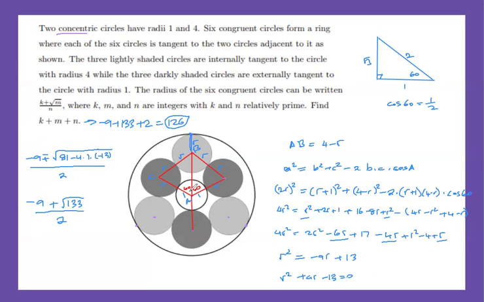So the question itself wasn't too bad, to be honest, but it's not easy to see this angle immediately. That was one of the challenges. And maybe using the law of cosines is not the first option for some people, but you can try dropping the altitude from here, and then you get 30, 60, 90. Based on that, you can find the legs of the triangle, and then you get another triangle right here. So you can just go from there as well.